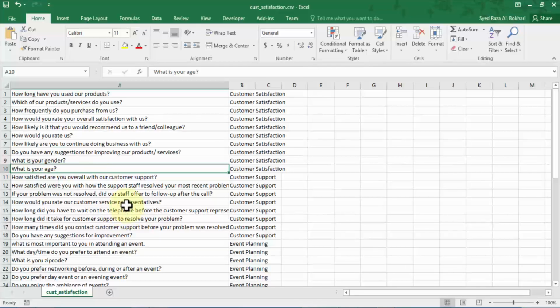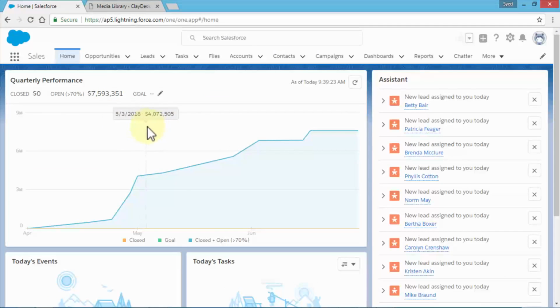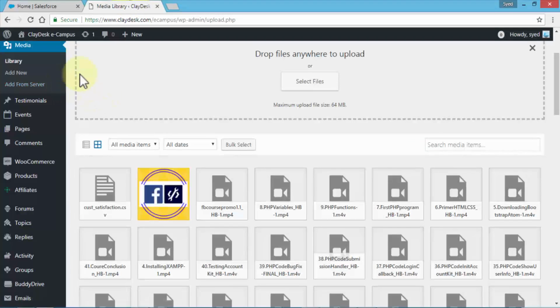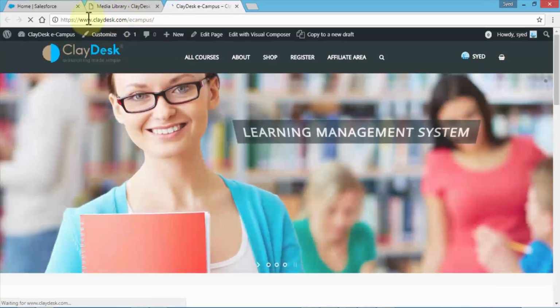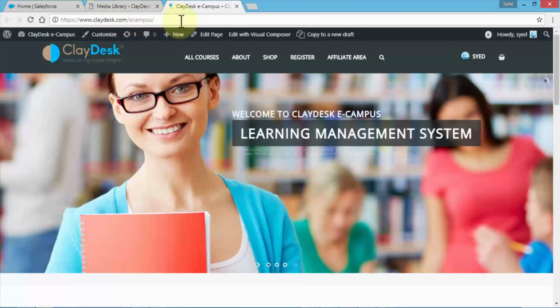So once our Excel file is created, right, and I've saved it, next step is, of course, take the file and place it on a public web server or URL, right? So what I've done is I've gone ahead and gone to our WordPress, right? This is our site, which is our CLEDS eCampus site. And from within the dashboard, what I've done is I've placed the file onto our own domain.